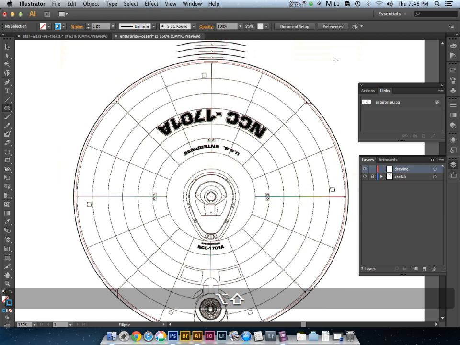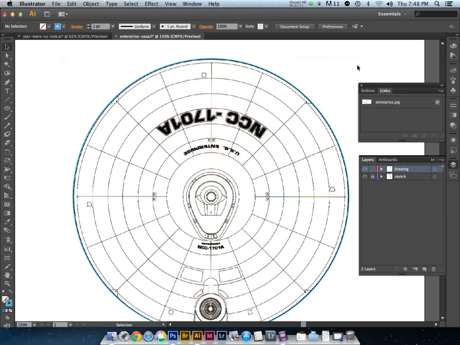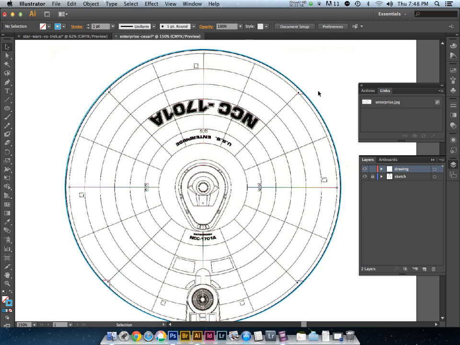It takes a little bit, right there. I like it, and I let go, and I've got my first circle. Great. And I clicked away from it so I can see it, and indeed it's got a blue stroke. It's going to be perfect. All right. So now I'm ready to do another circle.